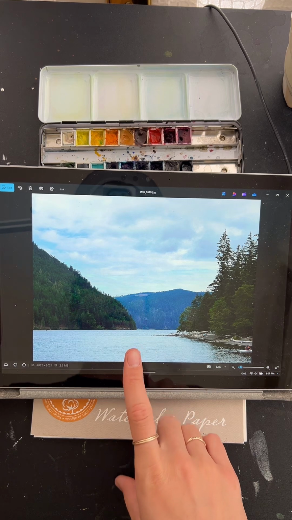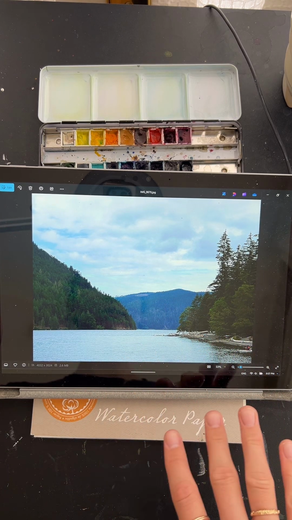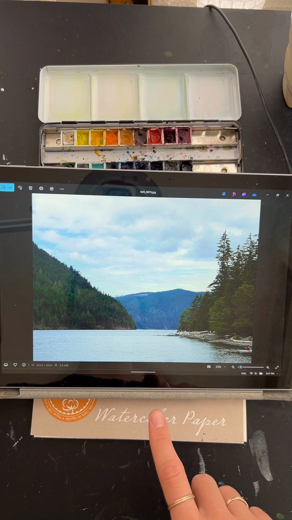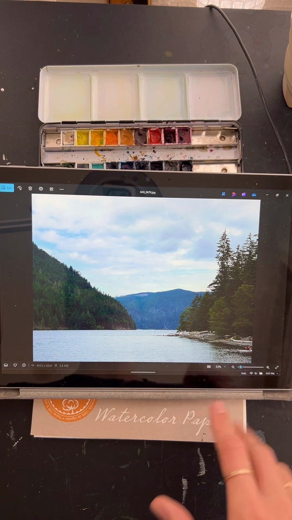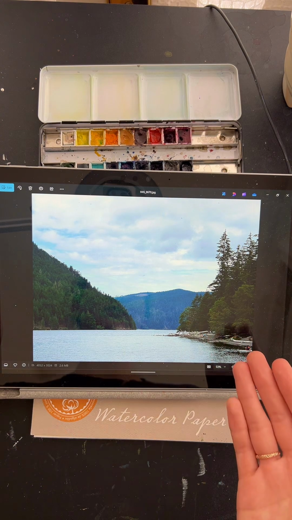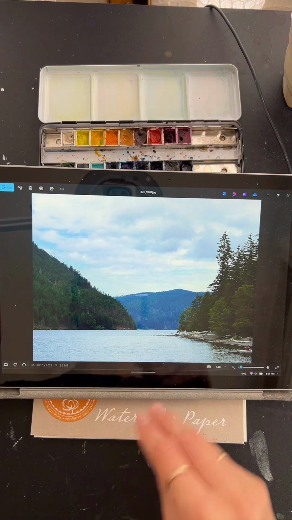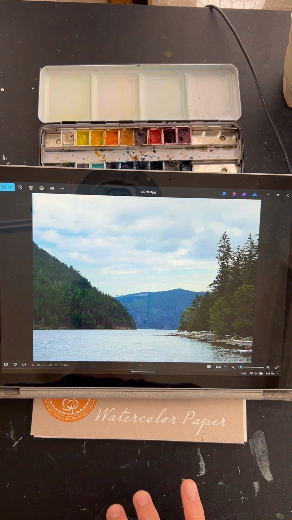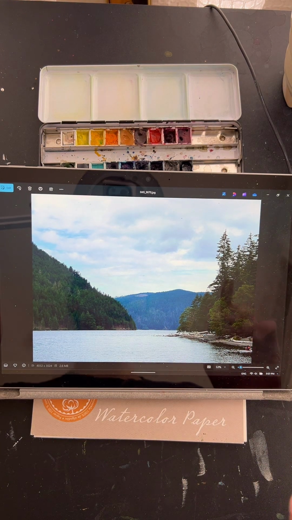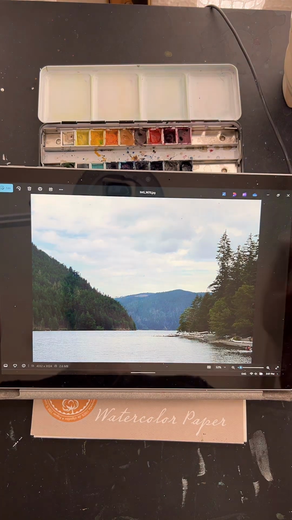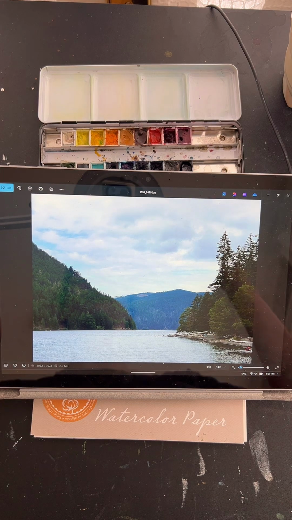Like I was saying before, we are just painting off of a reference photo today. I have not painted this yet. And so today I'm going to talk a little bit more about how I kind of break down a reference photo and how I put it into painting form, and kind of what elements I might ignore from the reference photo and what elements I might kind of key in on and make sure are included in my painting. So I might have some indecision out loud while we're painting, but that's kind of part of it. And hopefully it's helpful for you to kind of hear that process.